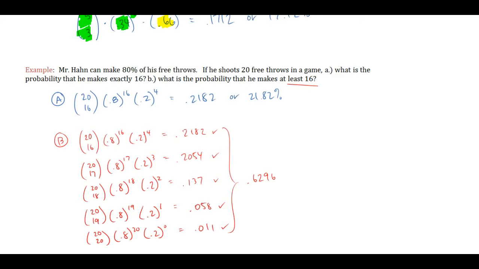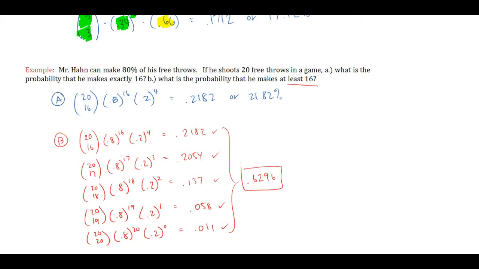But since we're just curious whether he makes 16 or more, in which case we win, look at that. We have a really good chance that we're going to win. Han is money. I mean, we got a 62%, almost 63% chance that we are going to win this game as he goes up and shoots his 20 free throws, because we just needed him to make 16 or more. And that's it. That's kind of fun.